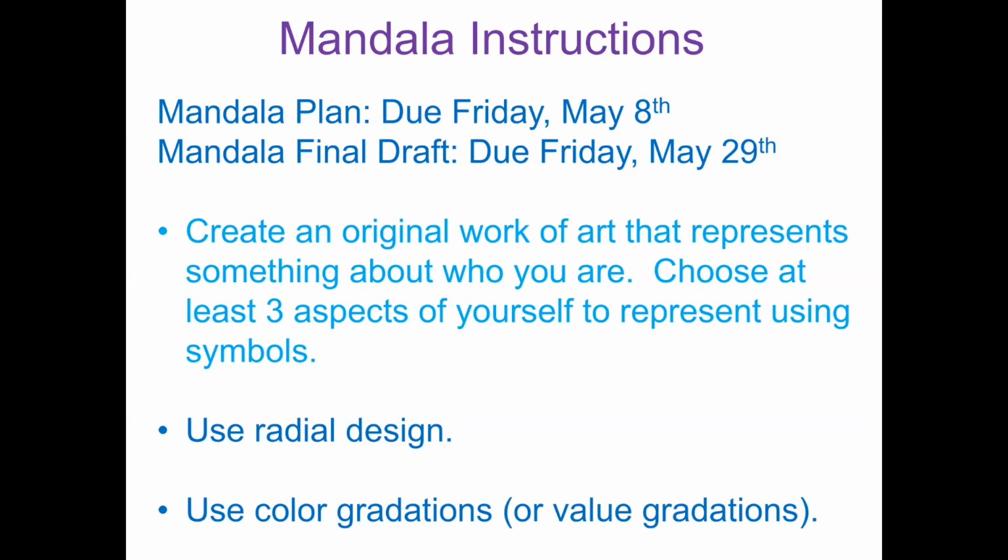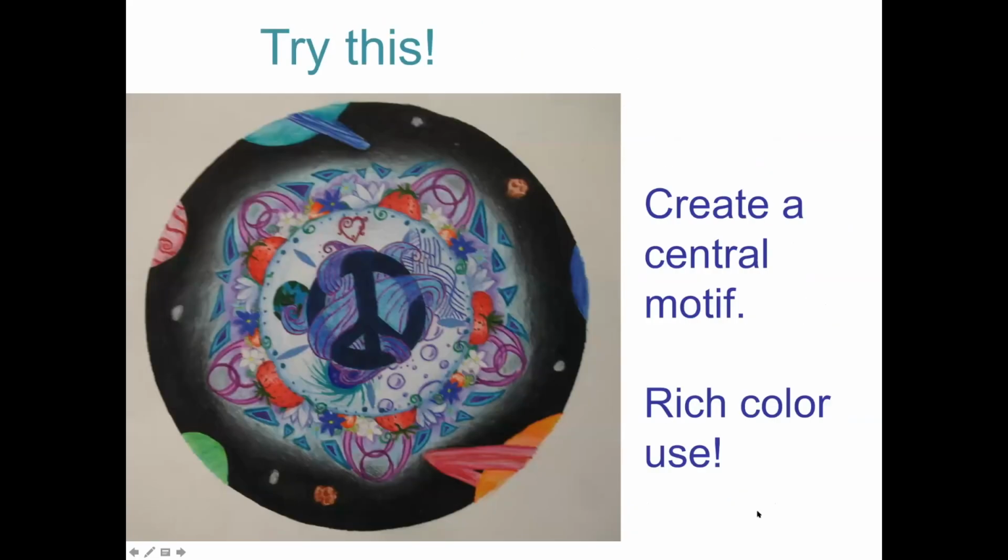The other option that you'll get is to pick one thing that you're interested in and kind of make that the theme of your whole mandala. So I'll talk more about that in a second. I'd like you to use radial design, and I'd also like you to use color gradations or value gradations.